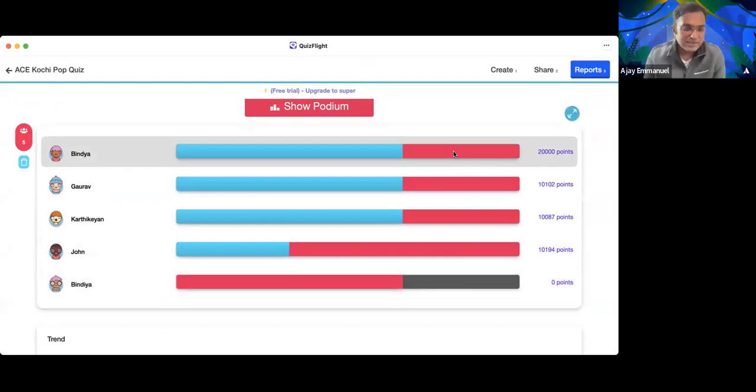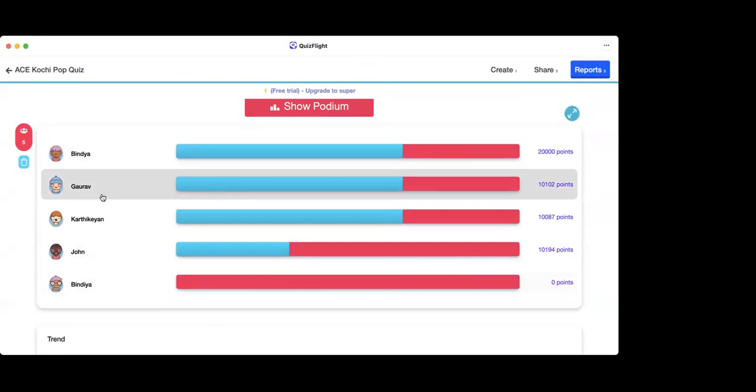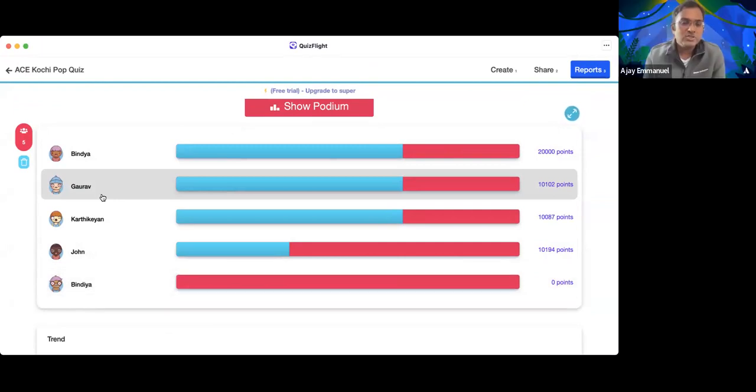All right, I think there's a tie between Gaurav and Karthikeyan. Out of 3, they got 2 answers correct. Gaurav, if you have registered, I'll send you an email. Yeah, I did register. I'll just drop you an email.